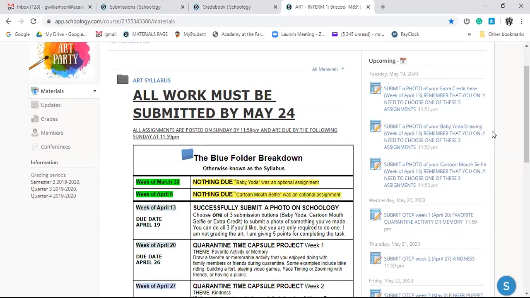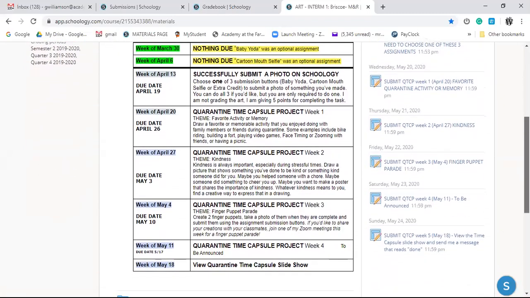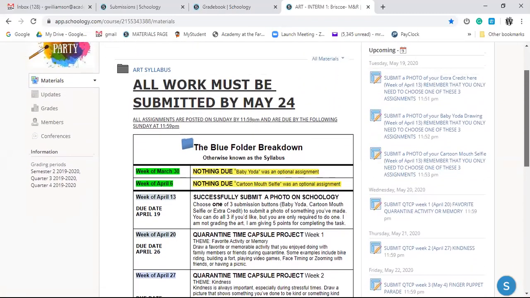What that does, you are almost likely going to get these assignments finished way before the 19th. A lot of you already have a lot of this done. This keeps all the assignments in the upcoming column so that they're all together and you can find them. All right, so that is the two things I wanted you to know about the upcoming column.